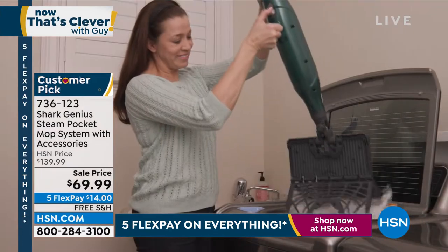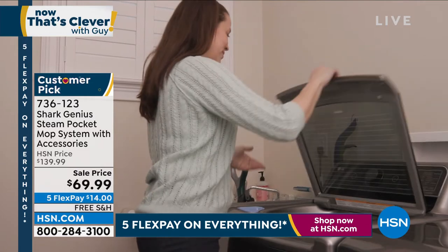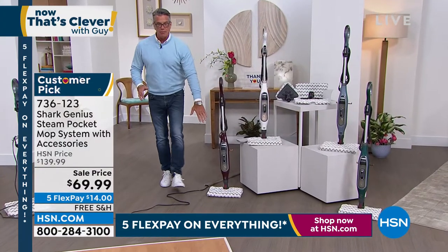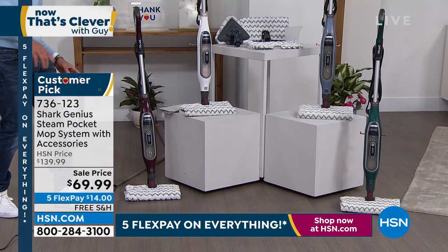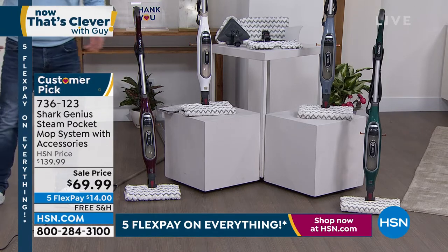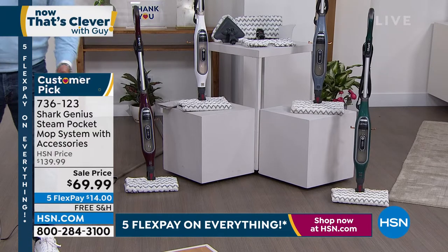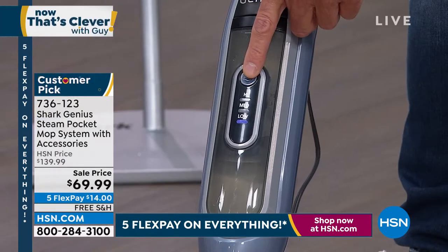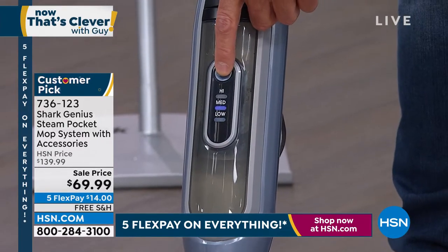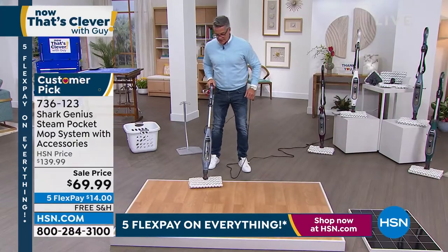Come back so I can show everybody the colors one more time. I have it in bordeaux — the purple one right here — white, a grayish blue which is the most popular, and teal on the end. All easy to use. All you do is take the machine — it doesn't take long to heat up — hit the button one, two, three times: low, medium, then high. That's how you initiate it to get that steam kicking. It only takes a few seconds for the steam to start.